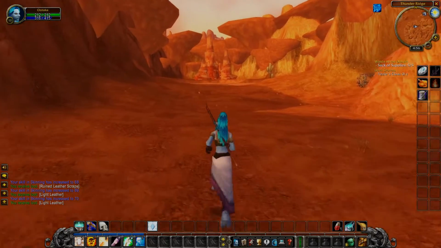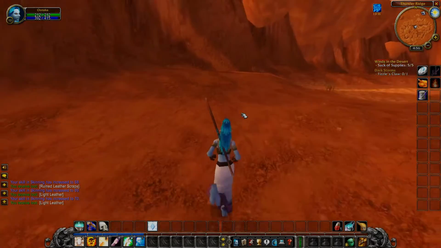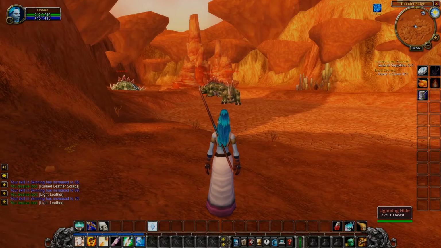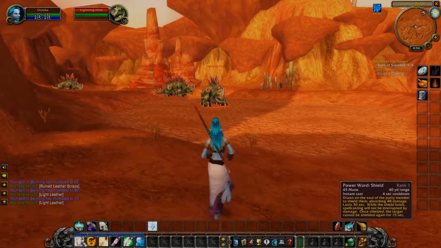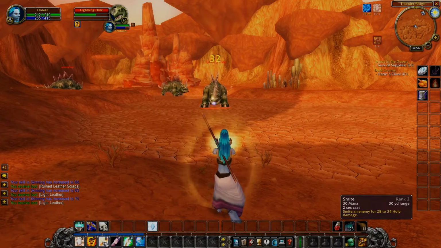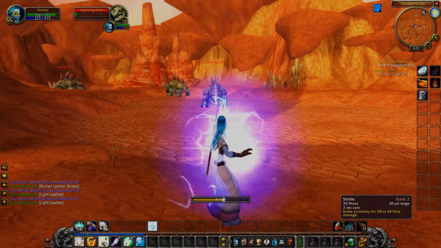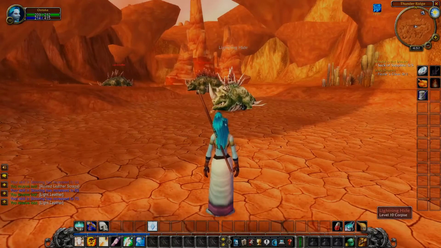Go somebody out. Two of them. Goodness. I don't see Fizzle anywhere. This one from range, because I don't want to get close enough for the other one behind it to aggro me. Uses up a lot of mana to do it this way though. So now we have to be sort of cautious.